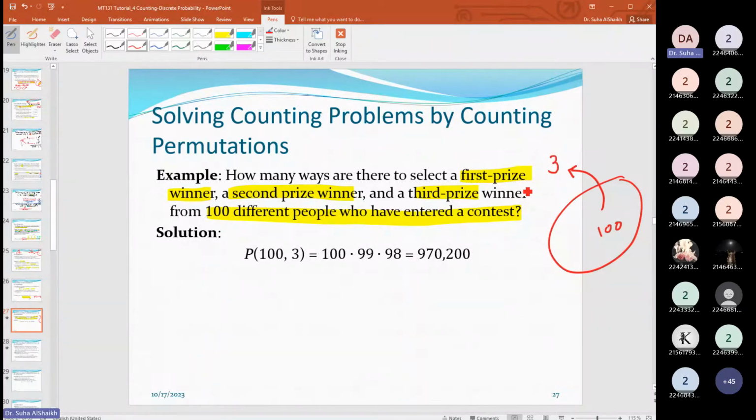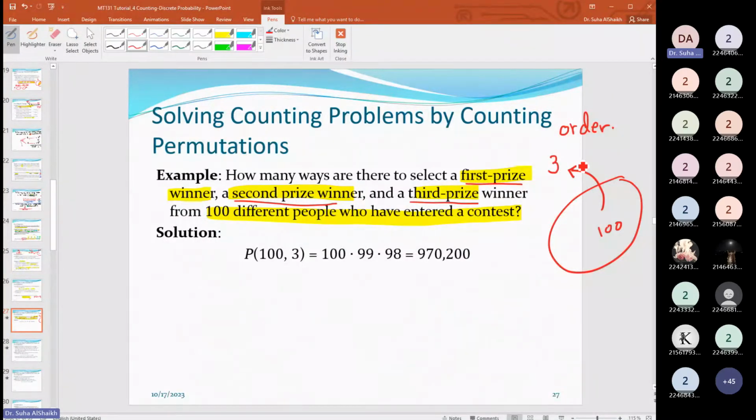واحد بعطيه الجائزة الأولى، واحد بعطيه الجائزة الثانية، واحد بعطيه الجائزة الثالثة، صح ولا لا؟ الأوردر هنا مهم ولا لا؟ مهم من الأول من الثاني من الثالث ولا لا؟ مهم. في أوردر. وأنا في جائزة أولى وثانية وثالثة، صح ولا لا؟ فأول واحد بياخذ الأولى والثاني بياخذ الثانية والثالث بياخذ الثالثة. فالأوردر is important in this case.